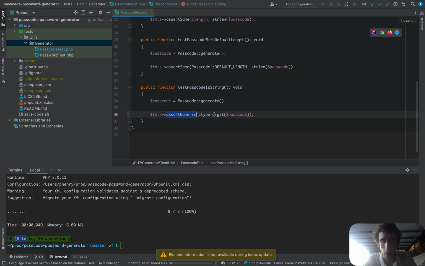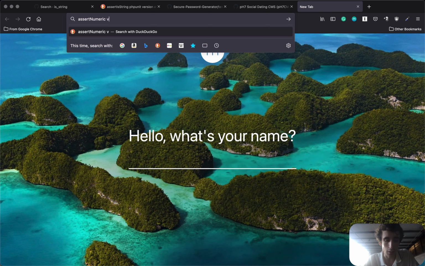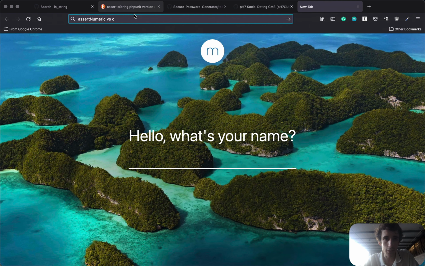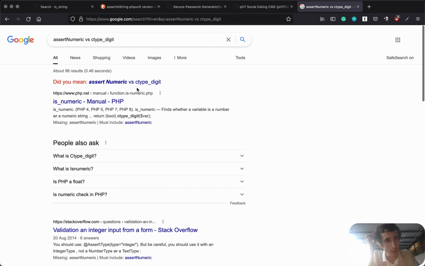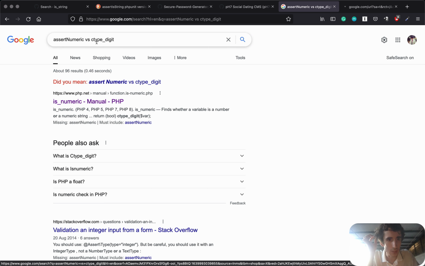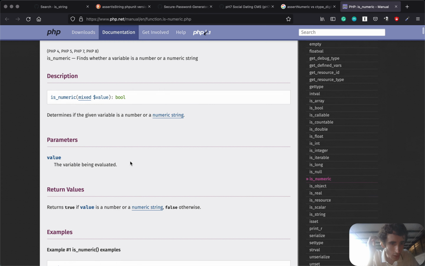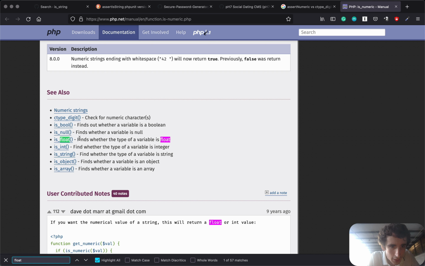However, ctype_digit works only for integers. I will show it to you actually. With ctype_digit, because assertNumeric also validates float numbers, which is not the case with ctype_digit. ctype_digit is only for integers and not for float numbers, and that's a problem.